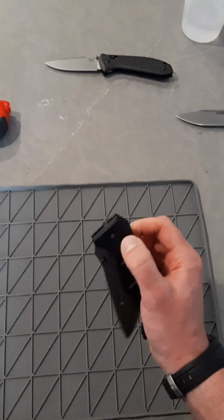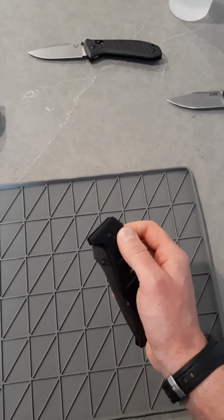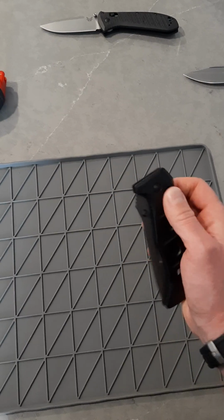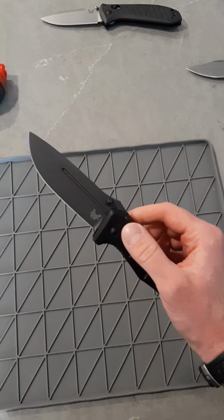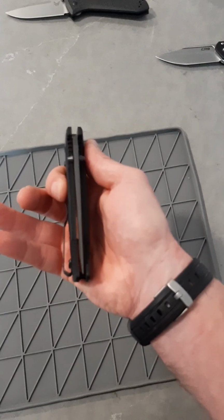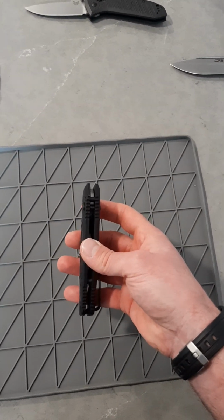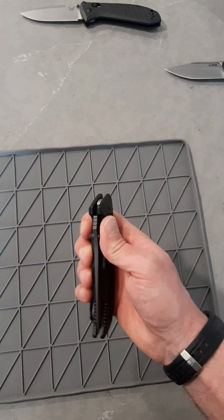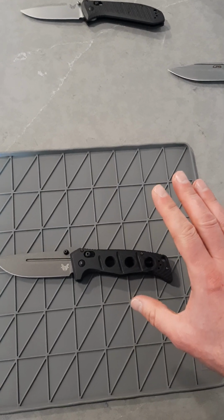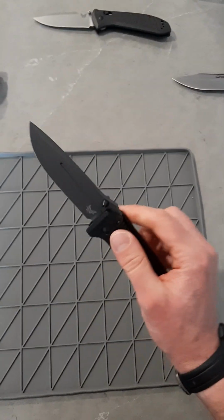Deployment of the blade, the action is very smooth. With your axis lock here, you can slow roll it, you can flip it, you can even thumb flick it. Very fidgety, perfect centering, great fit and finish. I'd say appropriate for the price of around $425 when you combine the styling with the utility and the super steel and the fit and finish, the action.